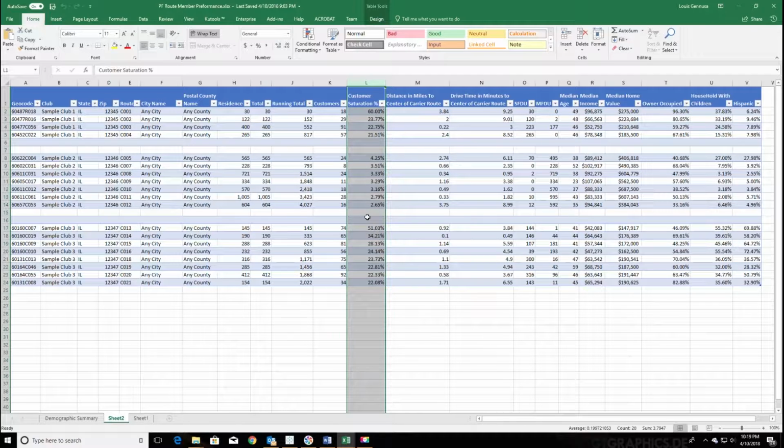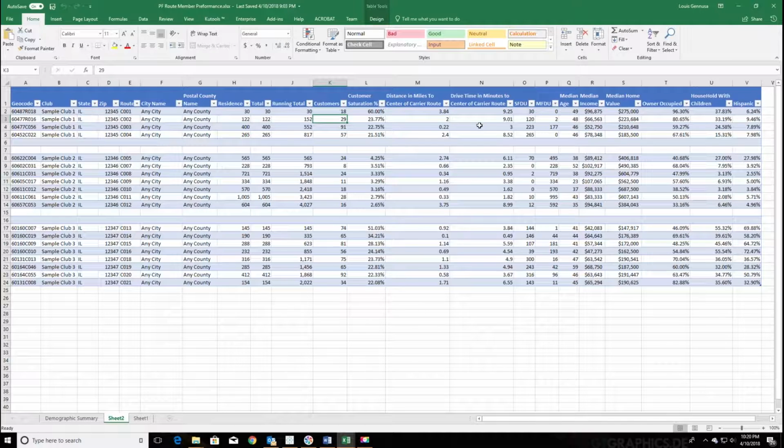So we're going to take your customer information after we get this report, and we'll merge the two together. So we'll know how many customers are in each route, and then we'll take a look at the total pieces in a route. So for instance, this one is 122 homes. You have 120 single family and 2 multifamily, and we'll divide 29 by the 122, which will give us 23.77% saturation. So what we're looking at are members to homes and determining how many members to homes each route is yielding. That allows us to grade this with a percentage and determine which routes perform the best.